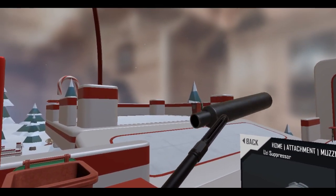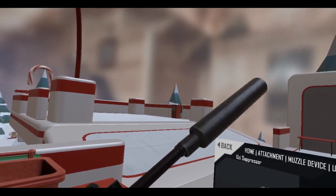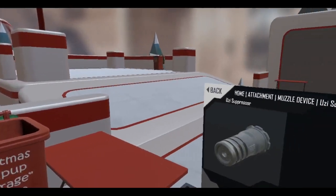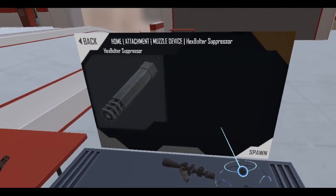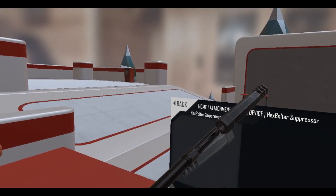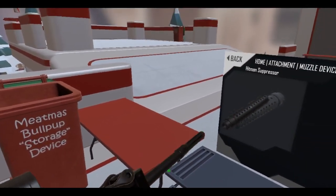Come on, get on the gun. Do it for me. Do it for the team. No. Man, that's just too bad. What else can I put on here? Hex bolter? Let's try that. Oh, okay. Now you don't want to work with suppressors? Well, that's just fine with me.